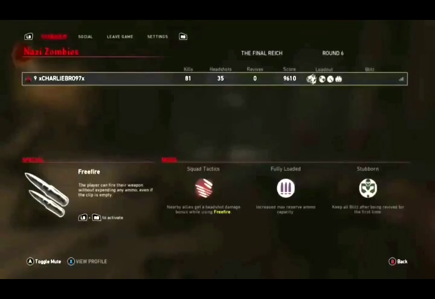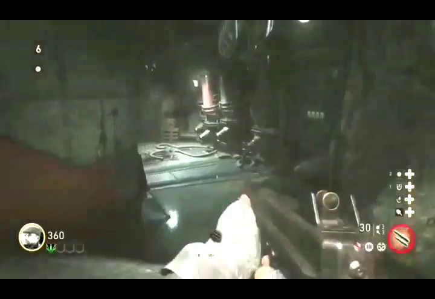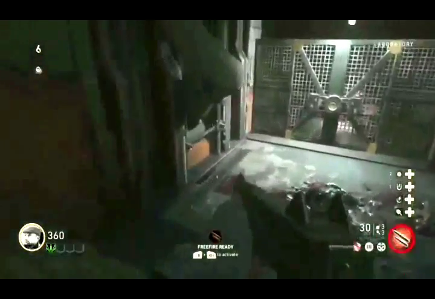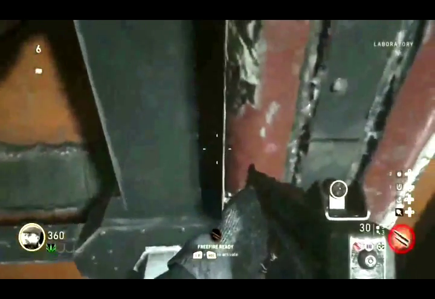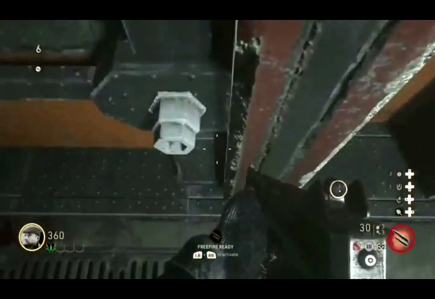What is up, guys? It's Charlie B here, and today I'll be showing you a new glitch on Call of Duty World at War 2 Zombies. So what you need to do for this glitch, you will need to come to this spot on the map. After coming to this spot, you will need to go close to the wall. After doing that, you will need to get a zombie to put you down.